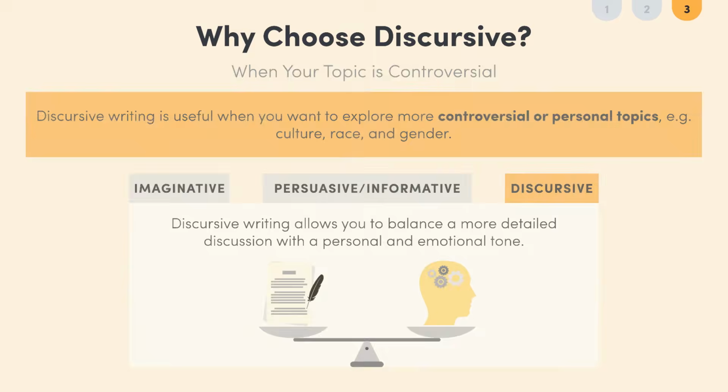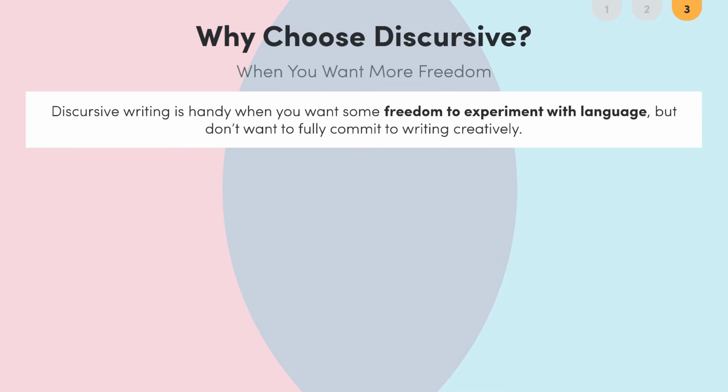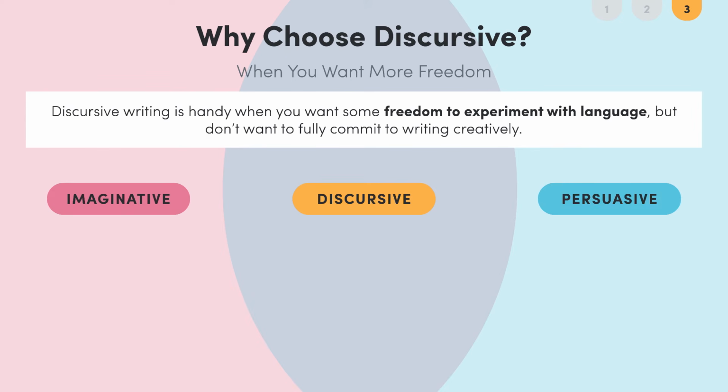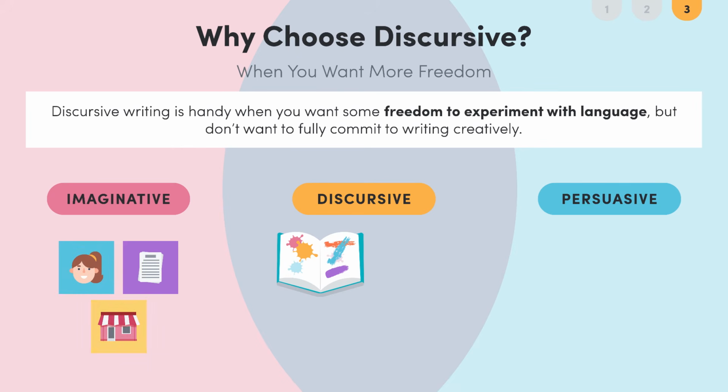Last but not least, discursive writing is handy when you want some freedom to experiment with language, but don't want to fully commit to writing creatively. Discursive texts can be seen as a nice hybrid or middle ground between imaginative and persuasive. They allow you to play around with more creative and figurative language features and devices without having to craft characters, a plot, and a setting like you do with imaginative pieces.